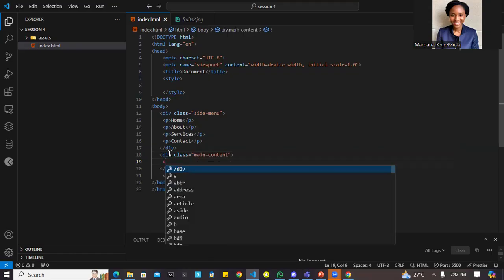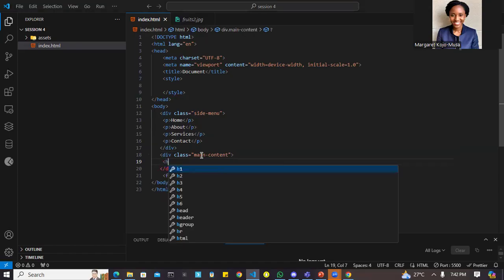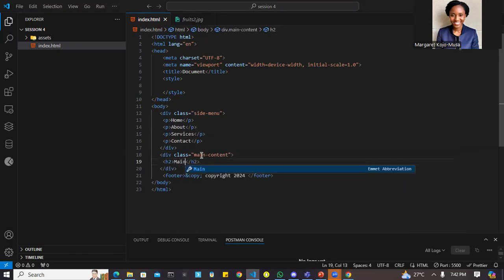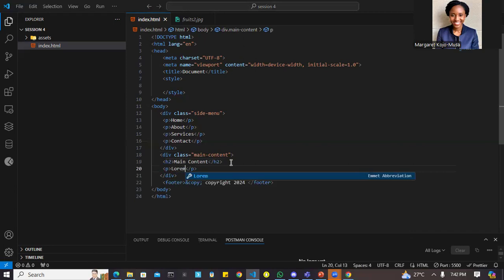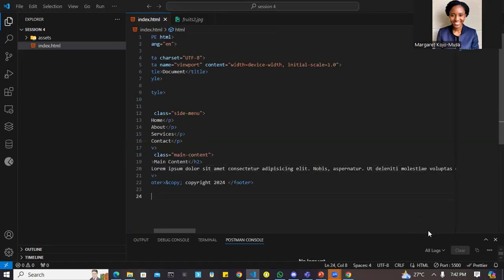Here we have an H2, its main contents. And we have a paragraph here. Let me give it 100 words.